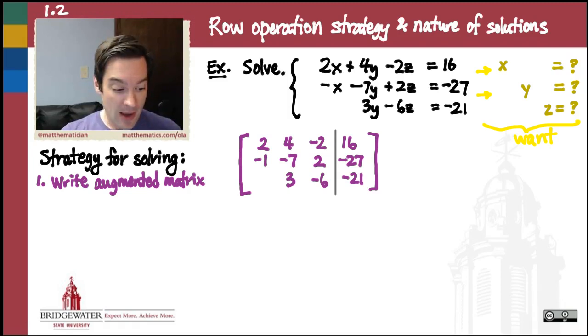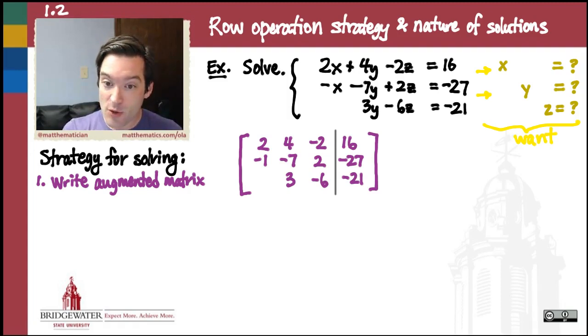So I want to get my unknowns, my x's, my y's, and my z's, I need to disentangle them from all the algebra that's happening around them in this system, and hopefully, if we can, get them by themselves. What we'd like to know is, when we're solving a system of equations, what is the value that x takes? What is the value that y takes? What is the value that z takes?